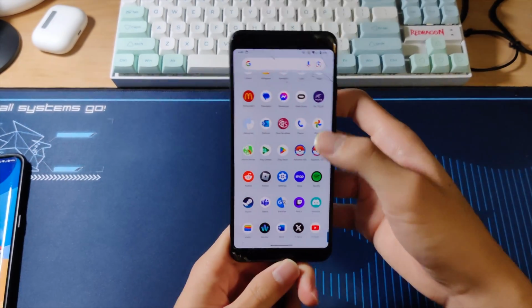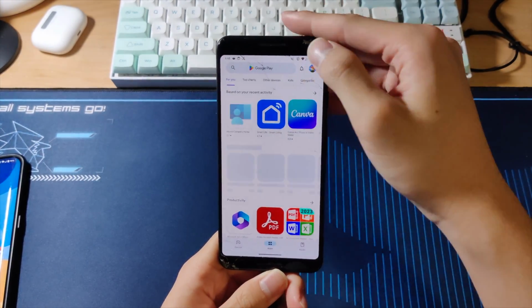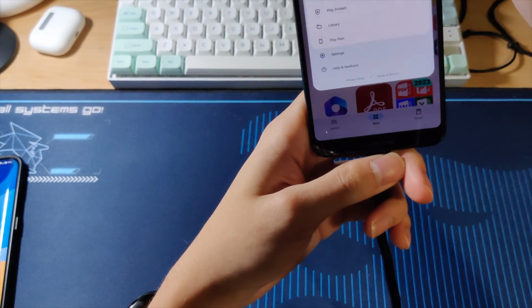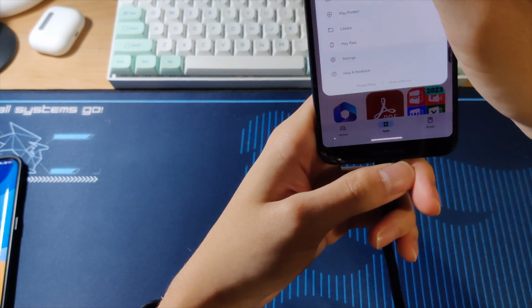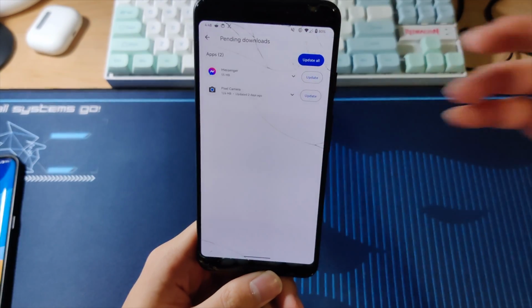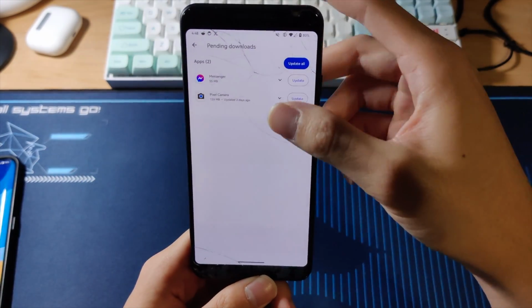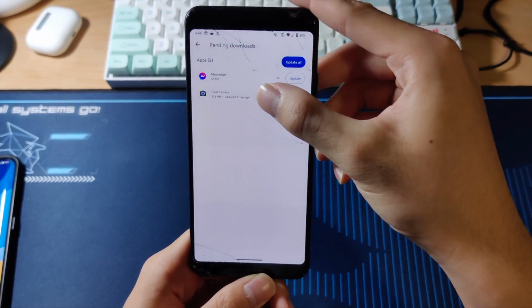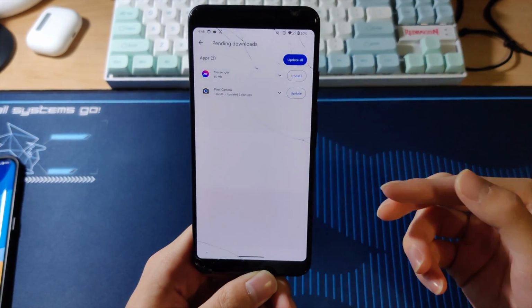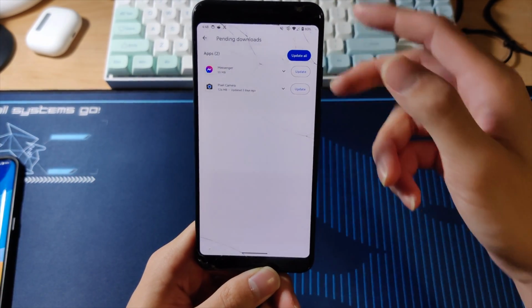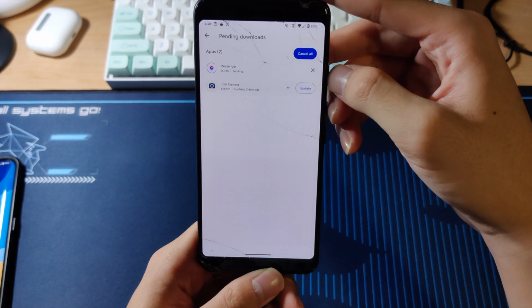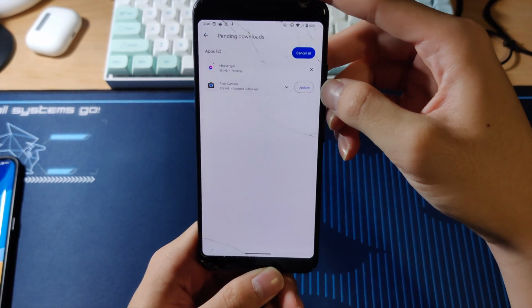The one thing I will say is, if you go into the Play Store, I'm just going to quickly hide my email, because if I click on my thing, you'll see my full name and email. Do not update the Pixel camera. The latest version you can install officially is 8.5, as that's the last version that supports Android 12, but don't update the Pixel camera or else it won't launch.